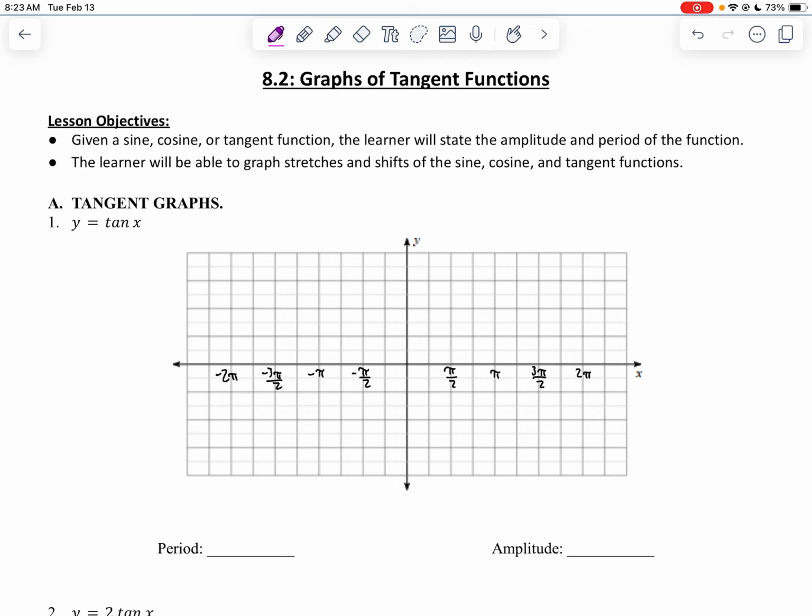If I look at, let's say, from a perspective of what's undefined and what's not, there's a couple of undefined values from 0 to 2 pi. Specifically, at pi over 2, the tangent of pi over 2 is undefined, and at 3 pi over 2, the tangent is undefined. What that means is that for those undefined values, I'm going to have asymptotes. So I'm going to draw those into the graph, okay?